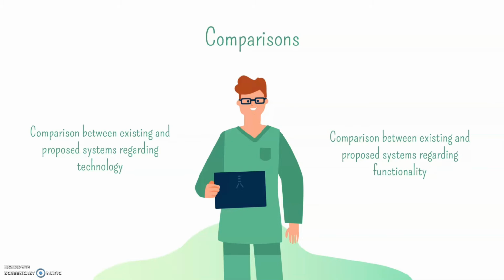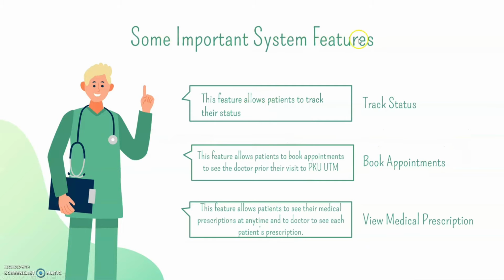And as I mentioned, the comparison between existing and proposed regarding functionality: book appointment and view prescriptions are available in the proposed system, whereas they are not available in the existing or related system. Some of the important features of the proposed system is track status, which basically allows patients to see the call from the doctor whenever the doctor calls them.